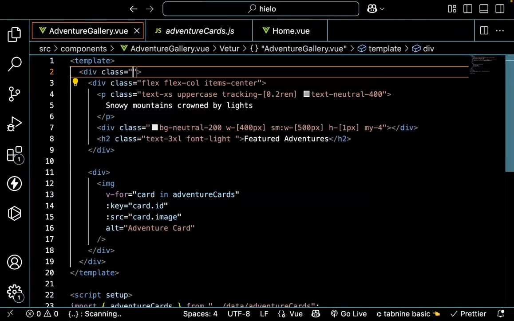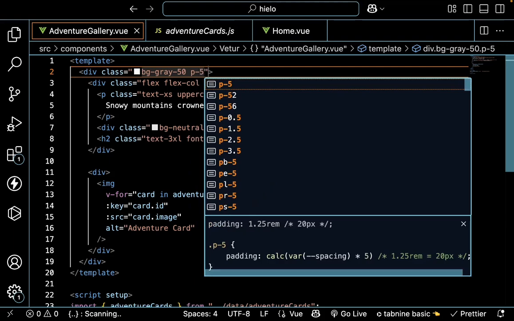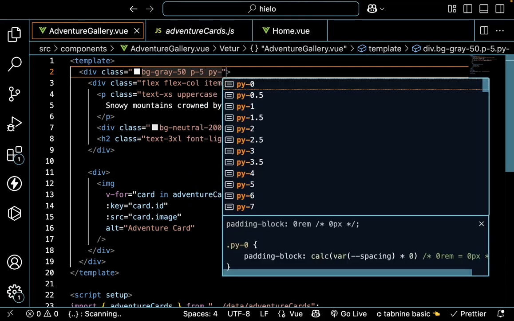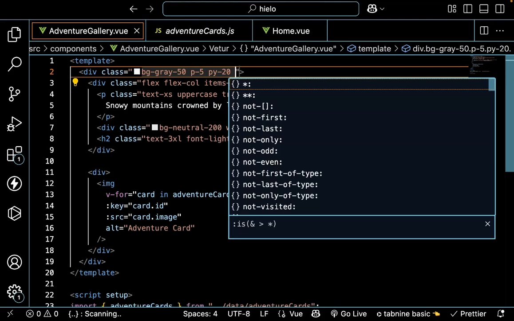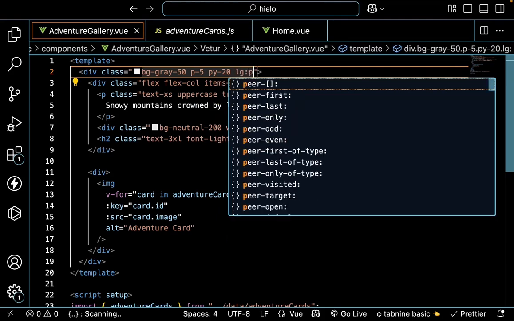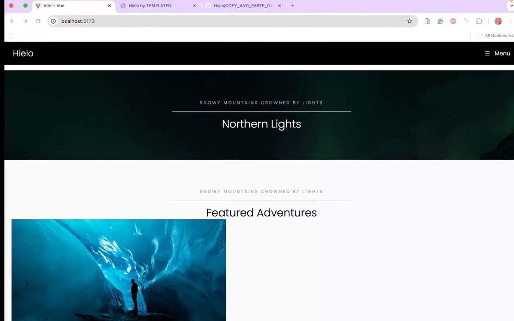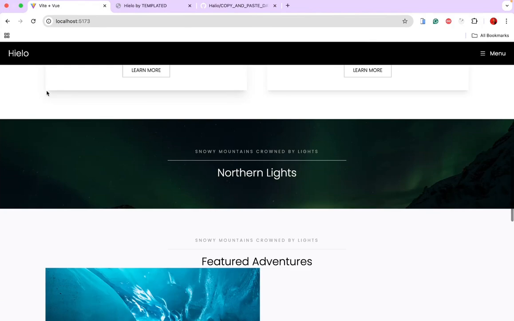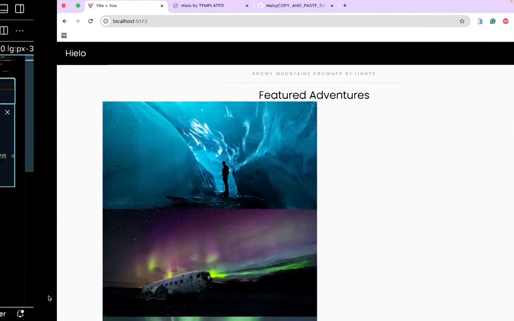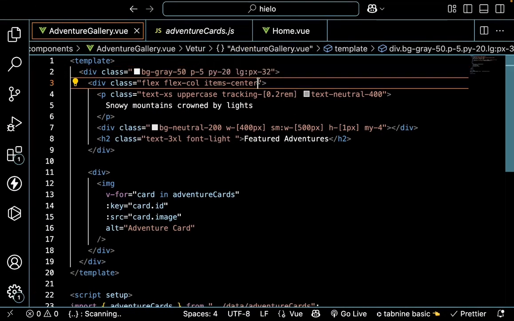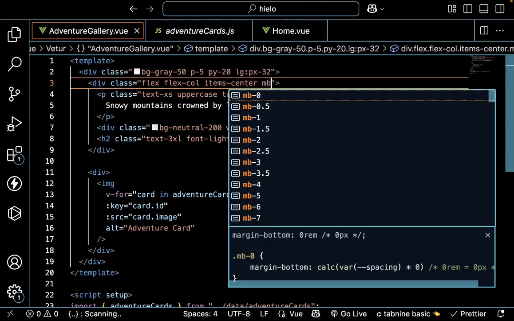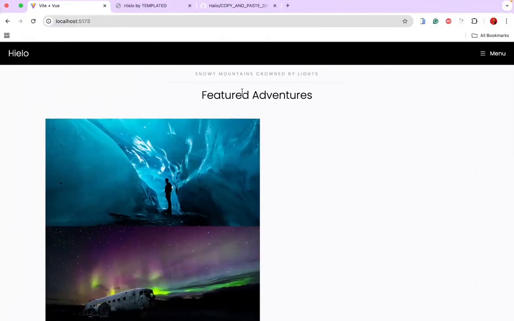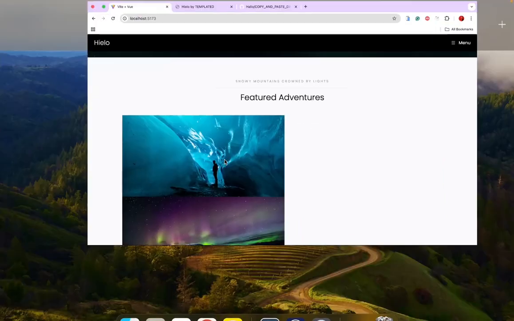On my main div, I say bg is gray, p is 5, py is 20, above the larger screen px is 30. You can see it's the same as this one right here. Now I would like to have an mb of 12 here, just to give it some spacing.